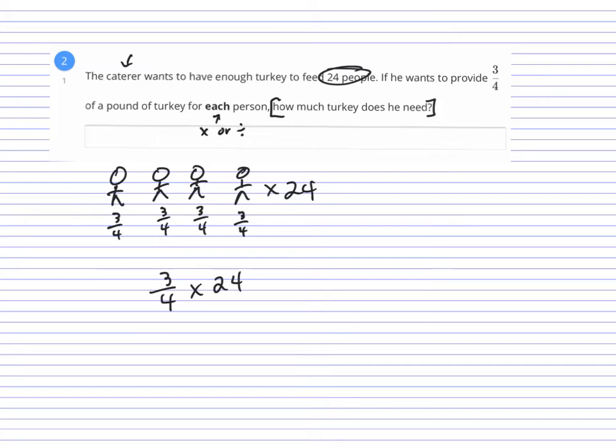Remember, when we're multiplying with fractions, both numbers need to be fractions. Here, 3/4 is a fraction. 24 is not a fraction, but we can very easily make it one by putting a 1 as the denominator. Then we multiply straight across, since it's fraction multiplication. So 3 times 24. That's not something I can do in my head, so I'm going off to the side to do 3 times 24. That gives me 72. With the denominators, I'm going to do 4 times 1, which is 4.